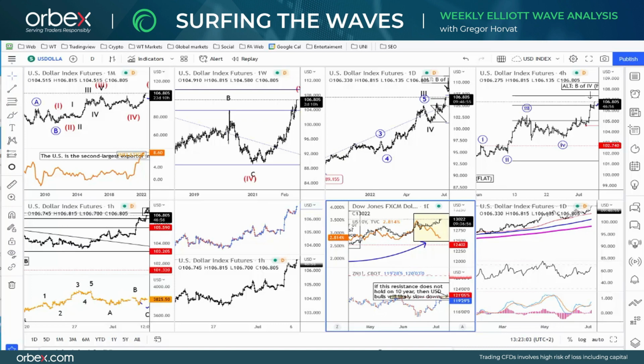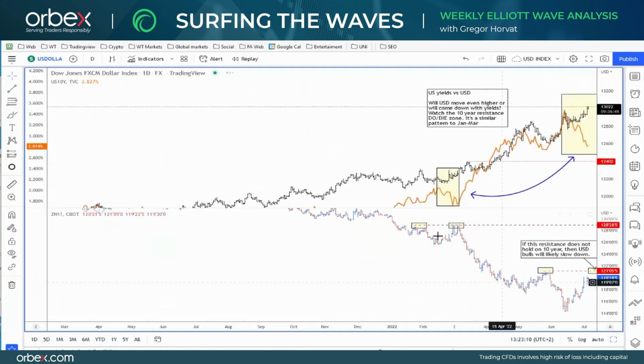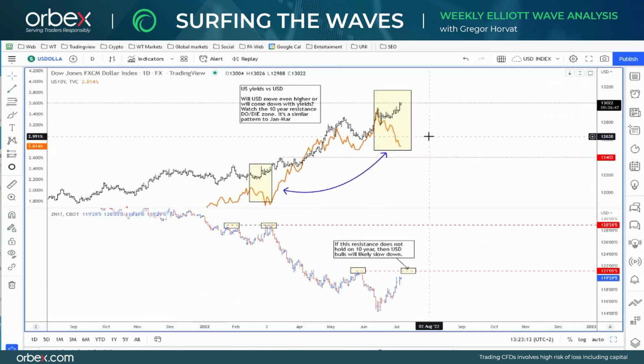But before we go to the S&P 500 charts, I really want to look at this correlation between the US dollar and the 10-year US yield. At the top, I have this in orange the 10-year US yields, which, as you can see, has had a positive correlation for the last few months with the US dollar. So if the US yields go higher, obviously the US dollar appears very strong. And this cycle came into place since November of last year, when the Fed announced this hiking policy.